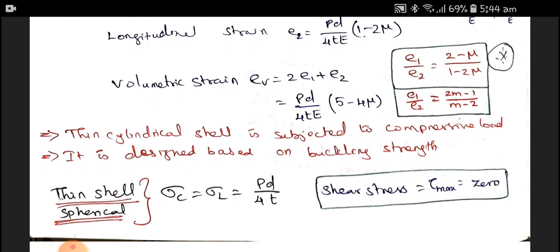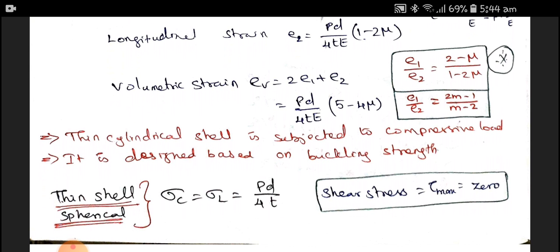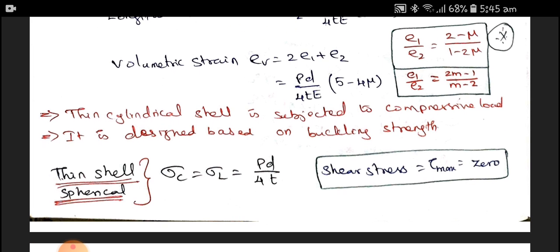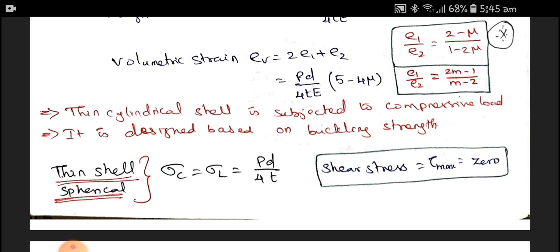Cylindrical thin shell, and now the thin spherical shell. For a thin spherical shell, both circumferential as well as longitudinal stresses are equal. Here, the shear stress is 0. Thin spherical shells are like a ball, a football or volleyball. That is called a thin spherical shell. There are also spherical boilers of that kind. The spherical boilers have zero shear stress, whereas the circumferential and longitudinal stresses are pd by 4t.